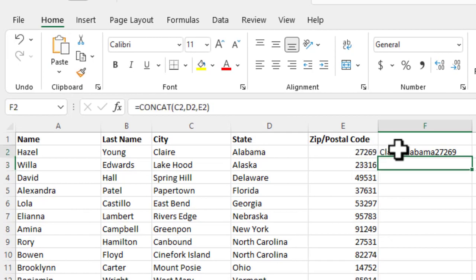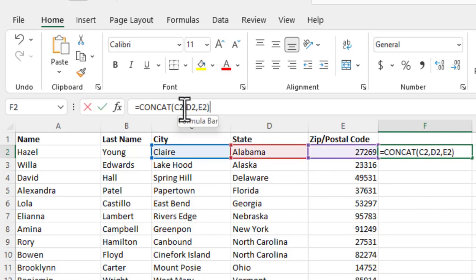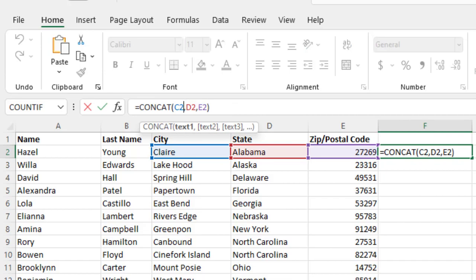So how we do that is we can go in and just modify the formula here. For example, if we want a comma after the city, right after we have the cell C2, we can do an ampersand, so basically an and statement, and then open quotes, put a comma, close quotes. And then we can do the same thing for cell D2. We want a space after the comma. Oh, we don't want a space after the comma, so we don't need anything there. But we want a space between the state and the postal code.